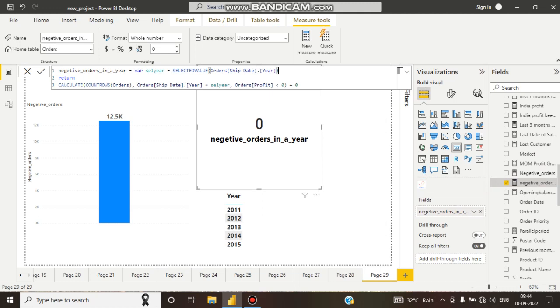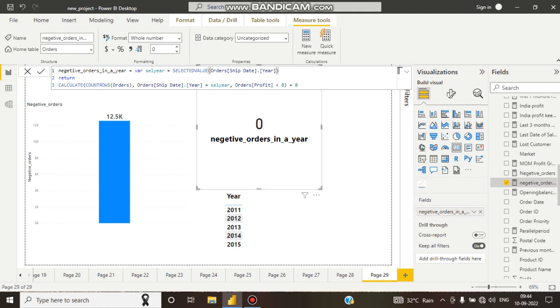Which value will be selected? There is a ship date column in this orders table and it is taking the year from it. SELECTEDVALUE is selecting a particular year from this ship date column.